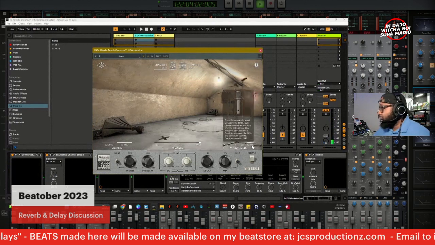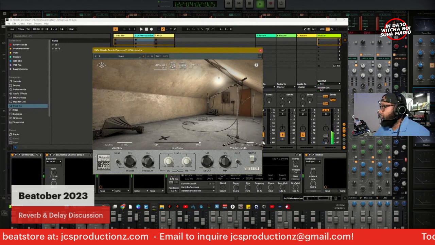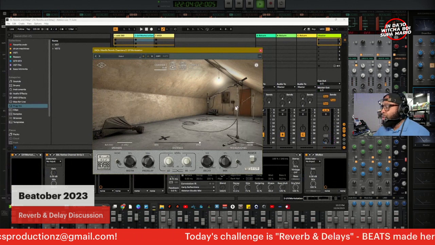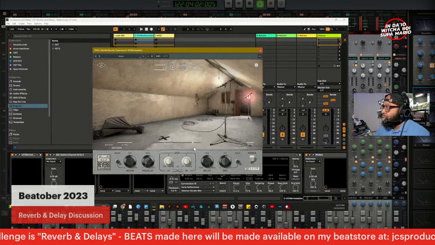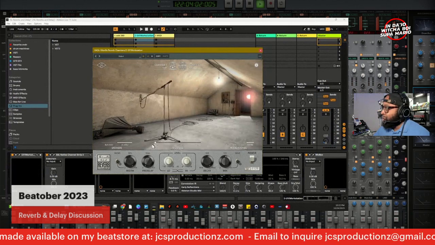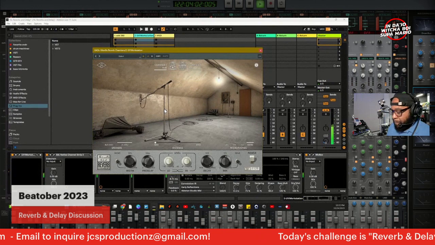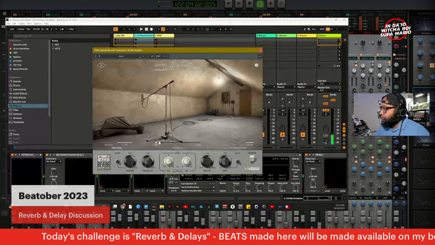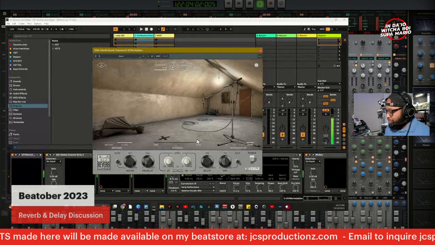Now let's test out the condenser microphone, and we'll move on to the next chamber. All right, so you can see here we got the distance all the way back, and you can see the two microphones here, one right here and the other one right here in the far right. Let's move that up closer, and you can see those microphones, and that door opens up. I'm assuming that's the way to get to the attic. We're going to bring it closer to those two speaker horns. Let's press back. Yeah, you can hear it.